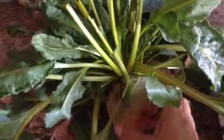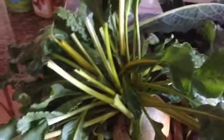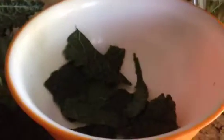And this huge thing is a beet. I actually picked a bunch of these today from my garden, and look at all these leaves. So you can also do beet chips, same process. You see I've already cut off some of the leaves, and I'm going to go ahead and make some beet chips too while I'm at it. So I hope you'll try this out. It's a very, very tasty treat, and it's good for you.